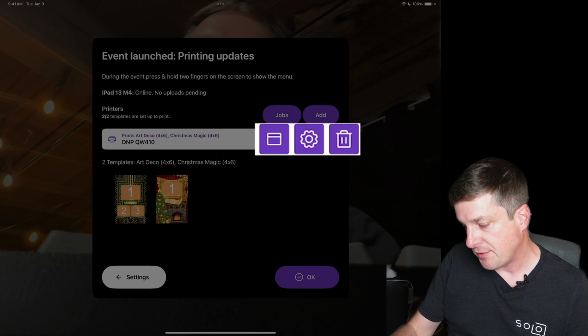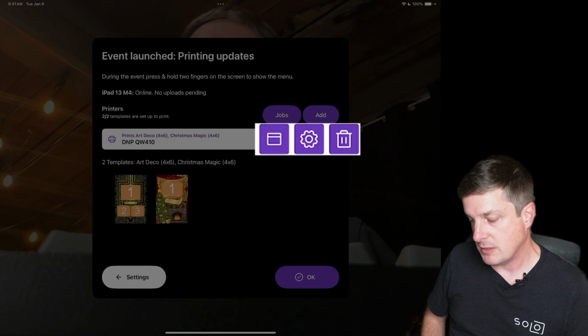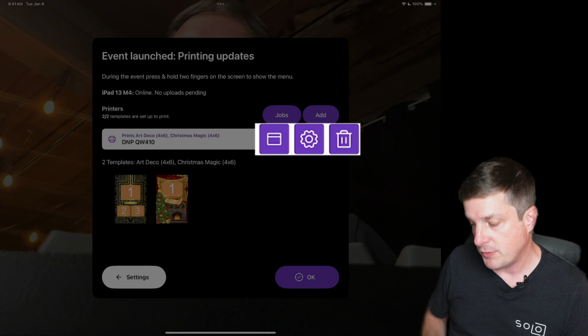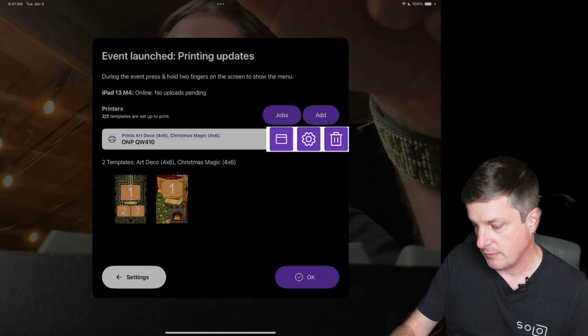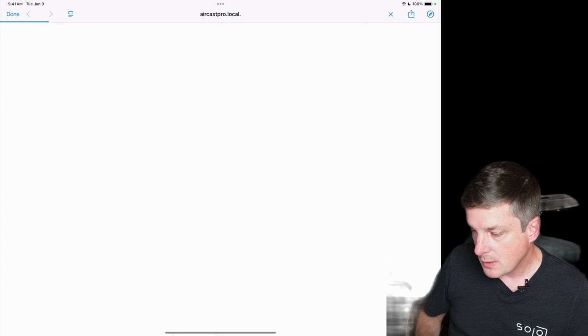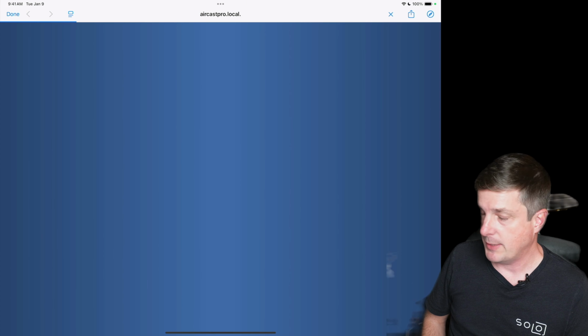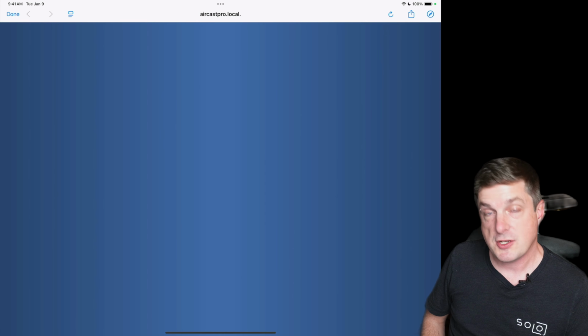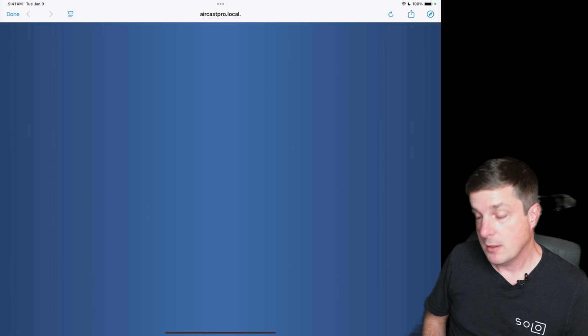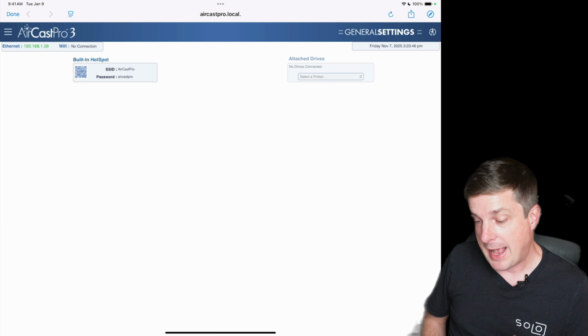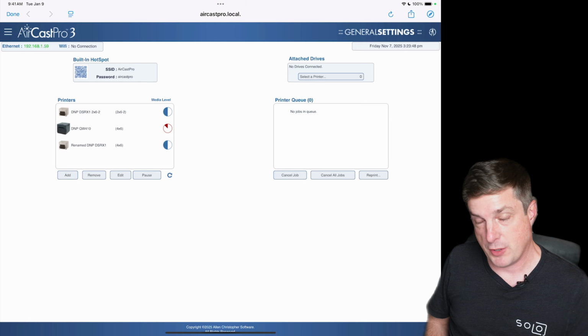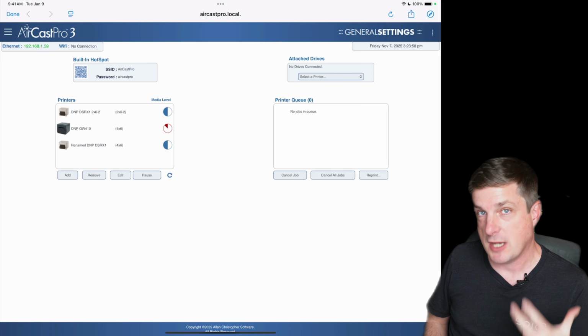I want to show you another thing. Can you see how there are 3 buttons there? There's the delete the printer, there's the settings, which you're familiar with, but there's that extra one, that left one. Let's go ahead and tap that. What that is doing is that is detecting that this is an Aircast or WCM Plus or whatever, and it's opening the console directly. So right within the app, I'm actually still in the app right now with a copy of Safari popped in the app on top of it.